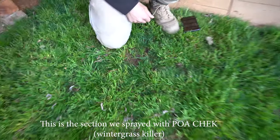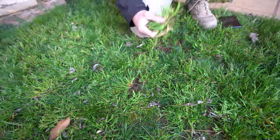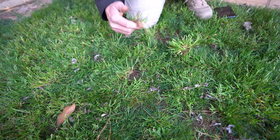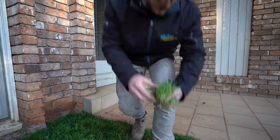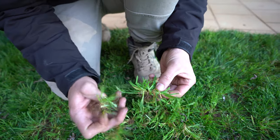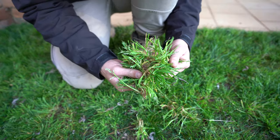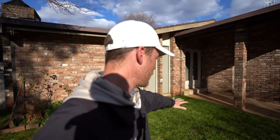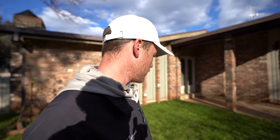Here's that spot that Josh sprayed. We didn't smash it, but it does come up quite easily with that, and it'll take a couple more applications to smash this stuff — probably two to three, just because it's so mature. You can see in the crown of it some dead leaf in there. Josh said it basically stunted the growth of the poa that's there, but it hasn't killed it yet. A couple of follow-up applications and we should be sweet with it. That's the way it is when it's just so mature.